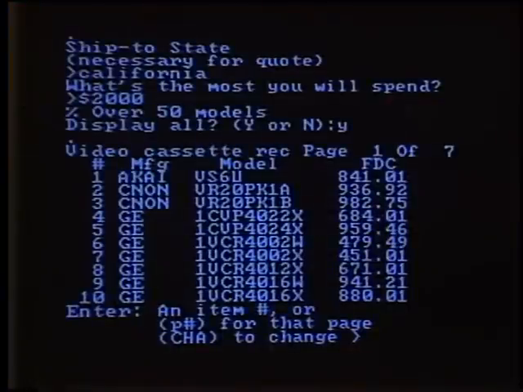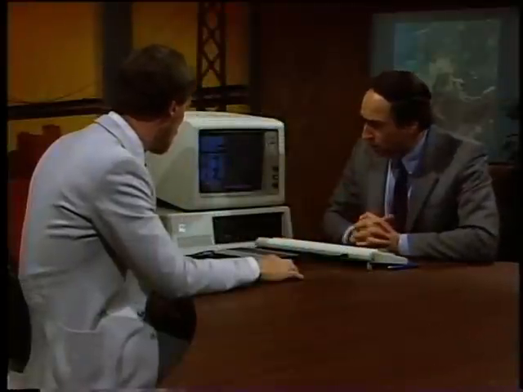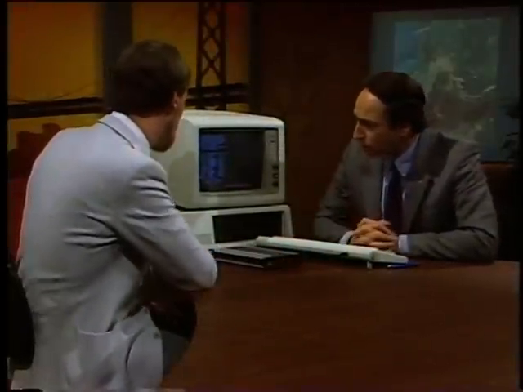Well, Gary, it may not look like it, but I'm shopping right now at a place called CompuStore, which I've accessed through the Source here, and I'm looking for a video cassette recorder. What the computer is showing me right now is various machines which are in the CompuStore inventory, and if I want to see details on one particular machine, I can ask it to give me a little more description about that one machine listed as number 1. If I wanted to buy the machine, I could just type in some commands, buy the machine, it would automatically charge my credit card, and so on.